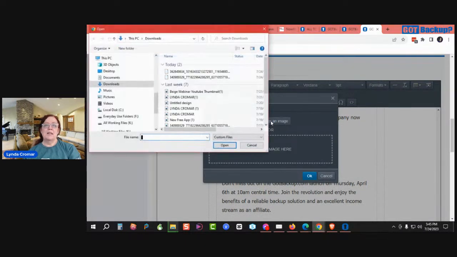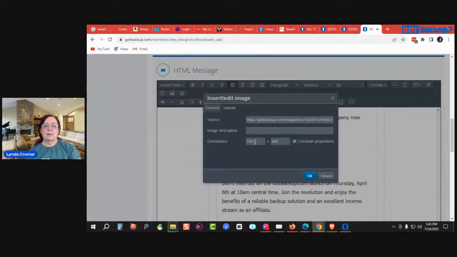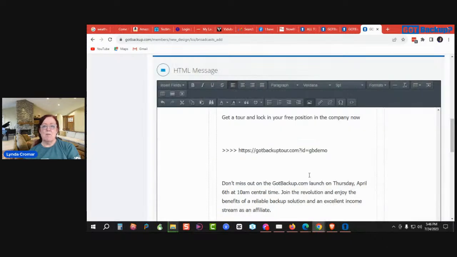And then go find that picture, which happens to be right here. Make sure that it is smaller than 600 pixels. 200 to 300 is about right. And if you actually type in 300 on one side and then tab over, it will resize the picture to the right size. So now let's go look and see what happened.